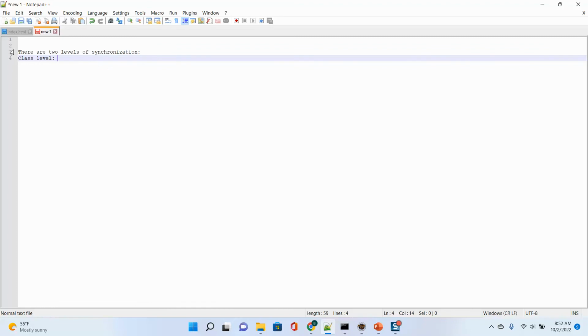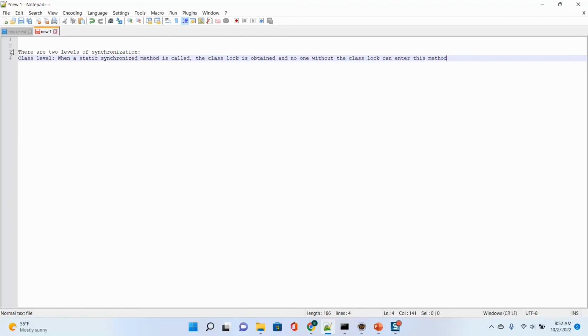Class level means that when a static synchronized method is called, the class lock is obtained, and no one without the class lock can enter this method.